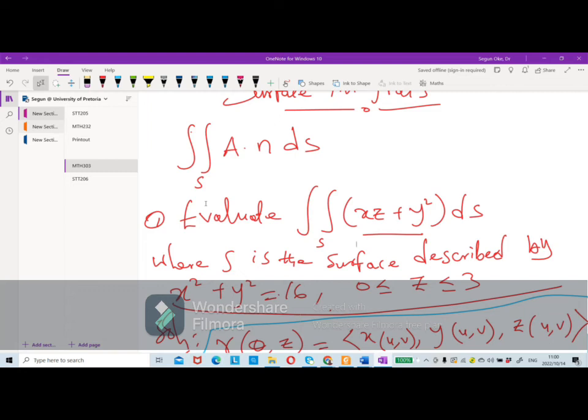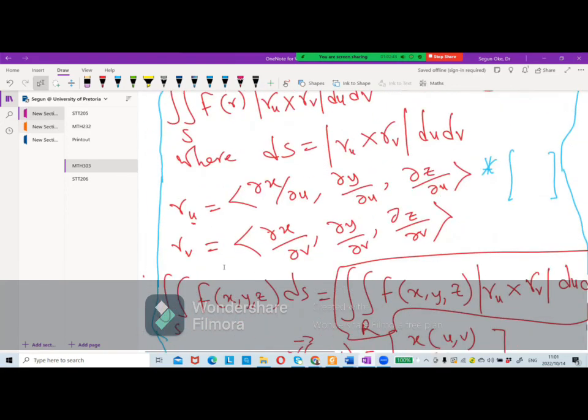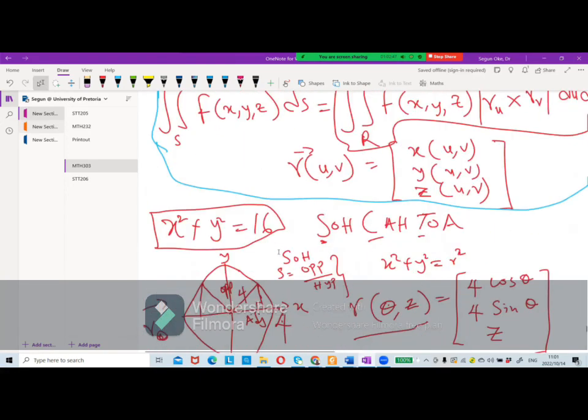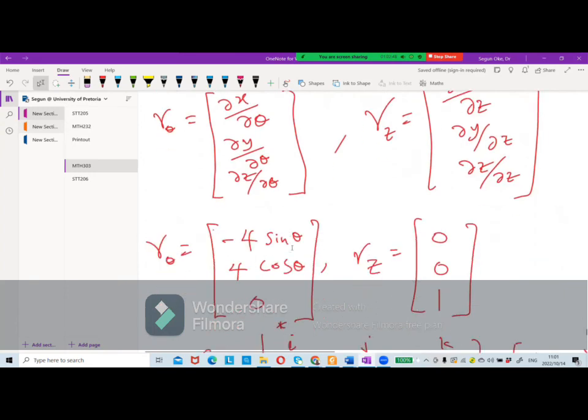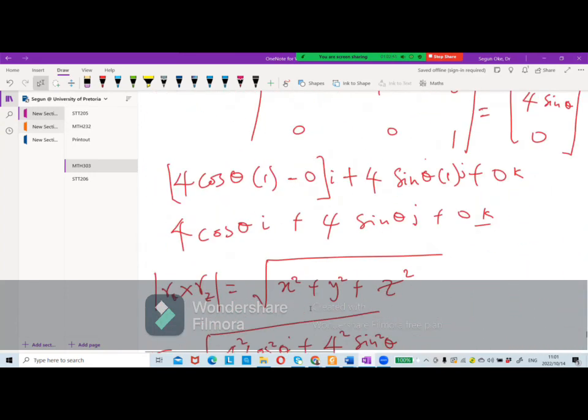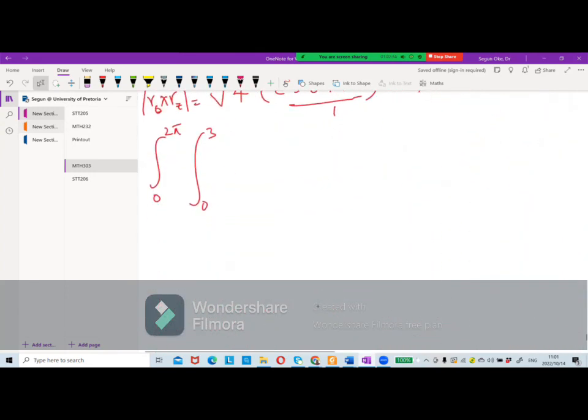Are you getting it? From this equation, you will not get the detail. You will not substitute the x and everything there. We are not talking about this one now. Don't forget, this is what we are talking about. The formula is there for us, so I'm just substituting into the formula directly.